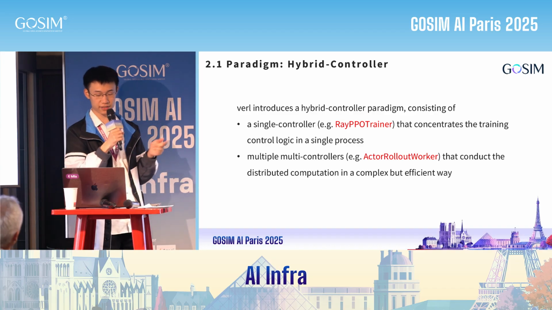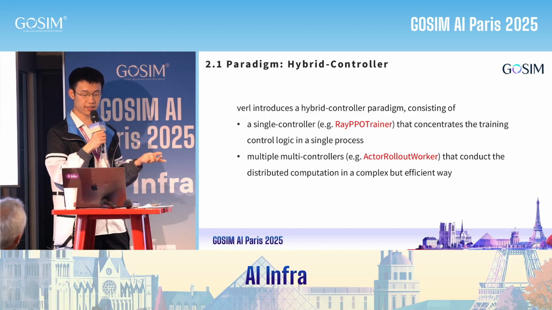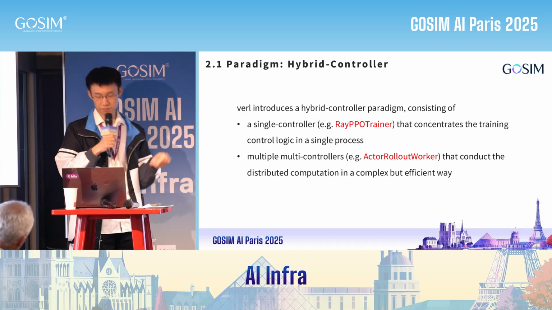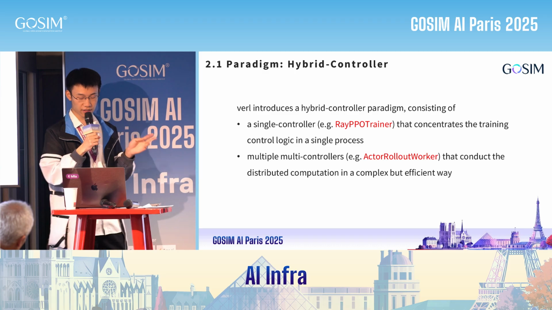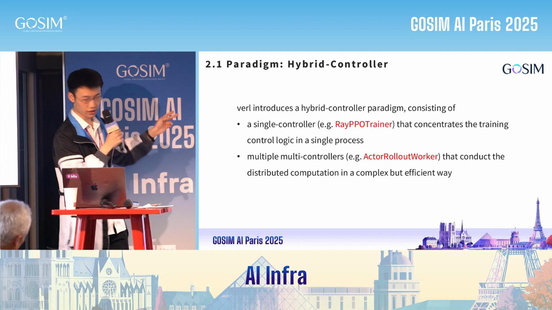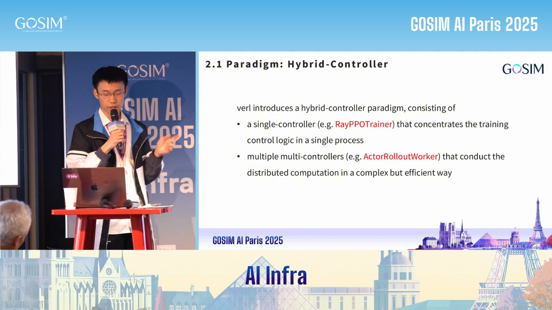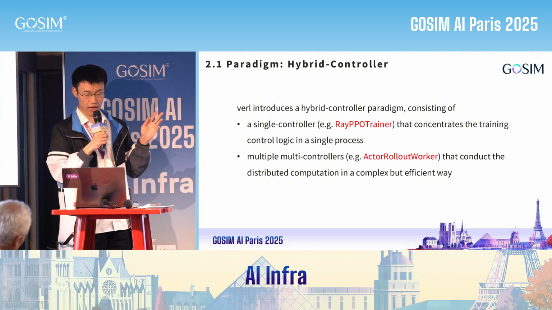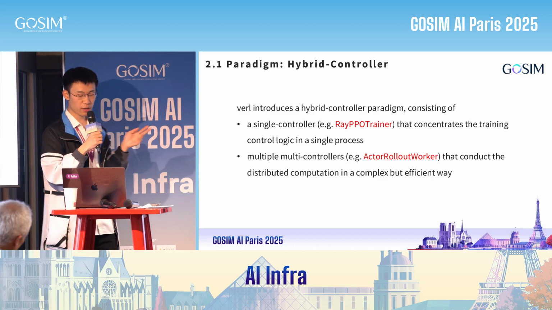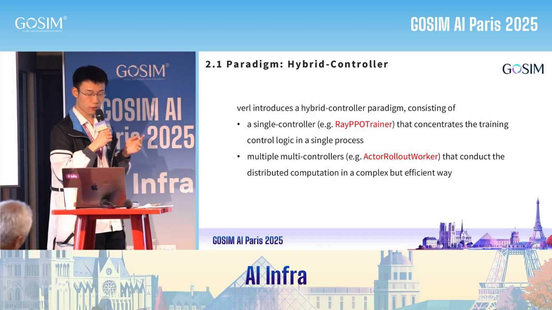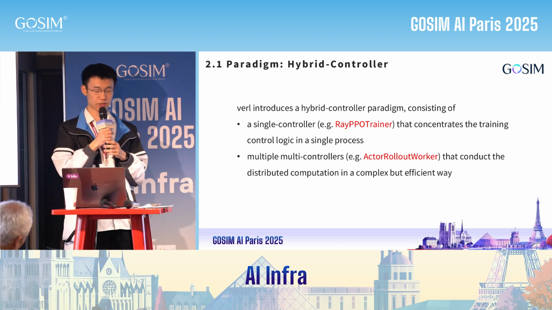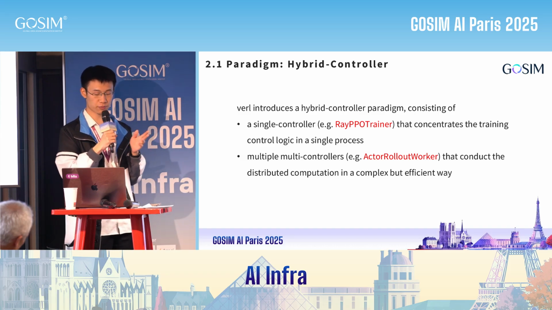However, the multi-controller is a low-level concept. Although it is efficient, the implementation is relatively complex. Therefore, a highly centralized single controller is also needed to implement the high-level training control logic. This is the hybrid controller programming paradigm of verl. It provides researchers with a good level of abstraction, enabling us to focus more on the algorithm side rather than on the engineering side.